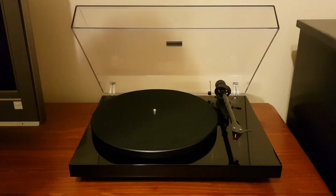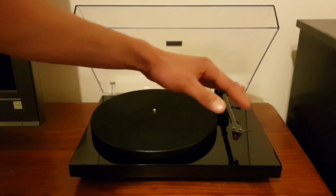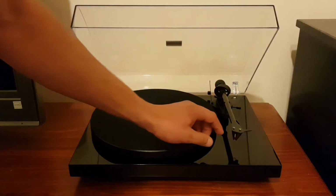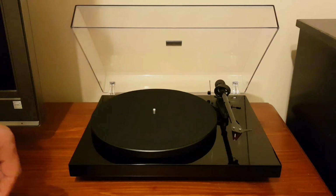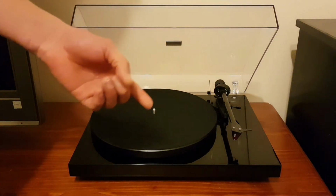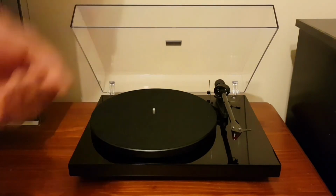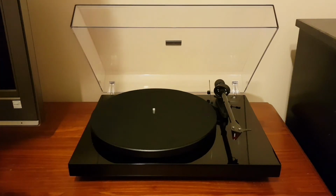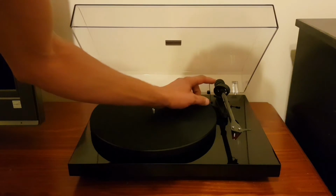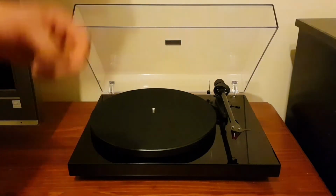Next thing I want to show you guys is the tonearm, which is carbon fiber, hence the name Debut Carbon. And on the end of it I've got an Ortofon Red cartridge. This isn't the stock cartridge that comes with this system, but I got it as an upgrade that actually sat within the package. They just put the price up a bit more. One thing to note when getting this turntable is you have to set the weight manually, which isn't a big deal, and put the anti-skate weight manually too, which isn't hard. It only takes about 10 minutes to do.